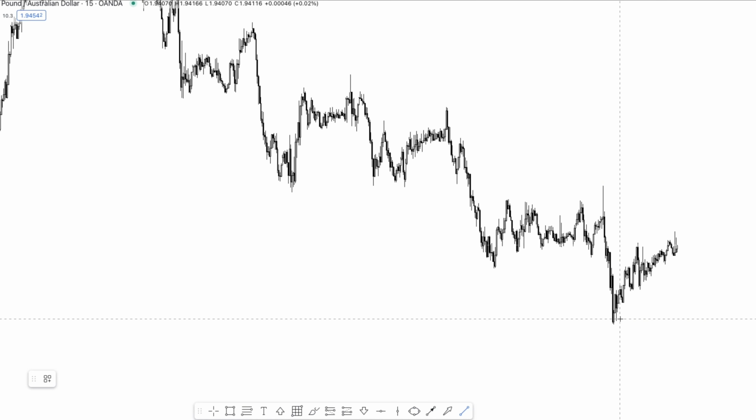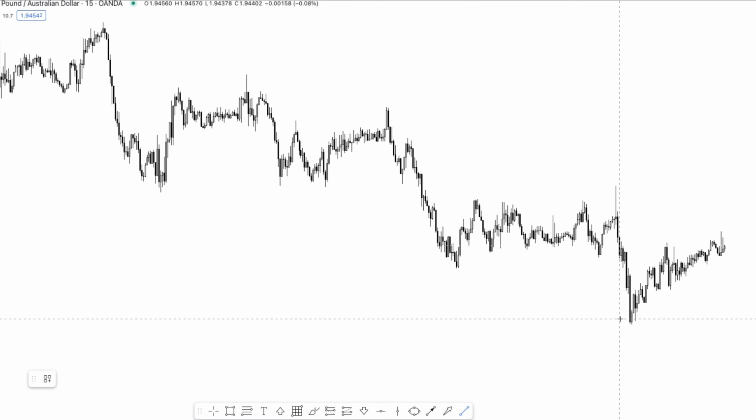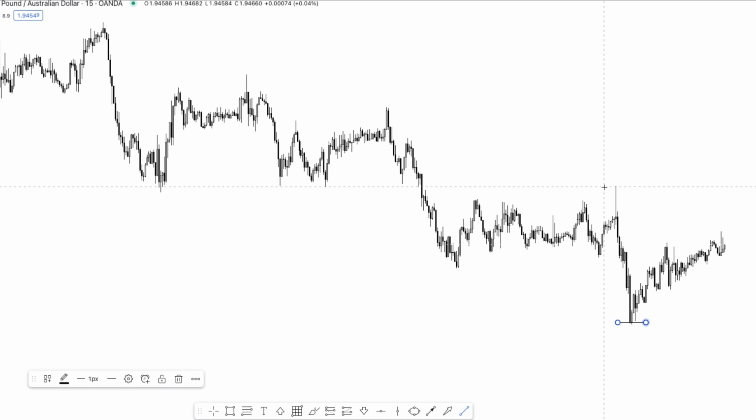So when you're marking your structure, you want to start from right to left. So we have a low here, and we have a high here. Okay. Next we have a previous low, and we have a previous high right there. Okay, and the reason I'm going to stop here and not keep going is because all I need is 4 pieces of market structure to confirm the direction.